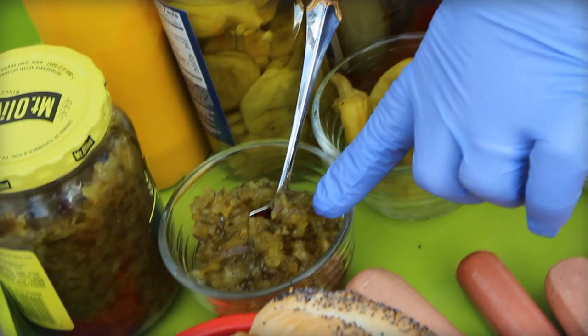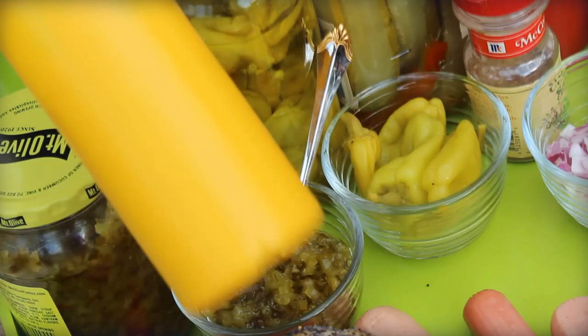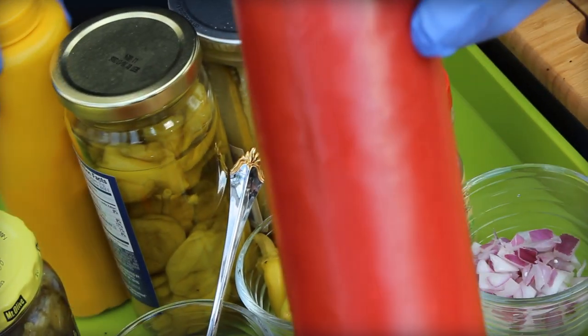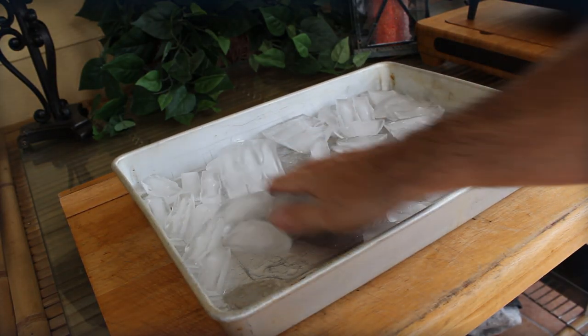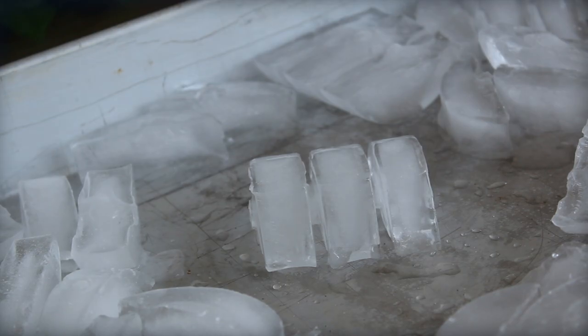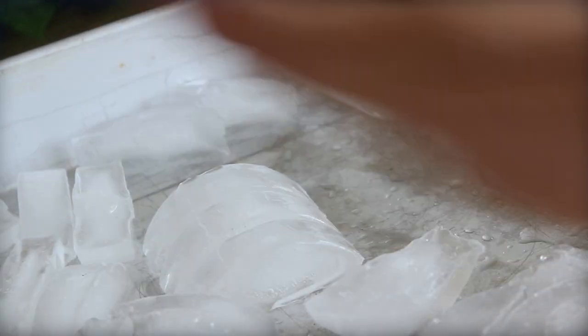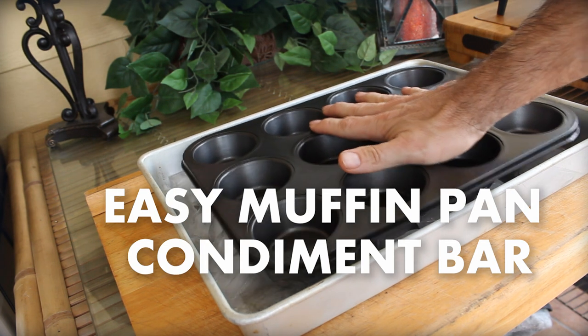A hot dog bar is just a great idea, and try lots of different toppings from salsa to bacon bits to cheese to whatever you might like. Sauerkraut, obviously a traditional favorite. I like ketchup too sometimes, but again, keep those condiments chilled on ice with the temperature rules like we mentioned earlier. My trick for toppings, grab a muffin tin. Keep it cold on a tray full of ice.